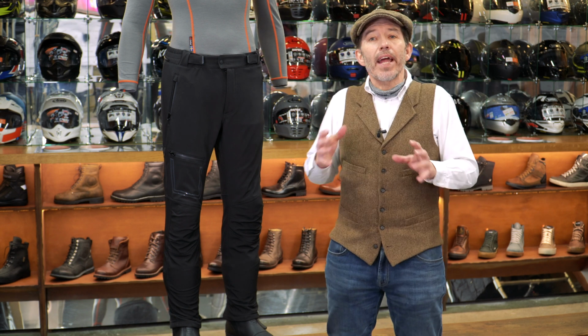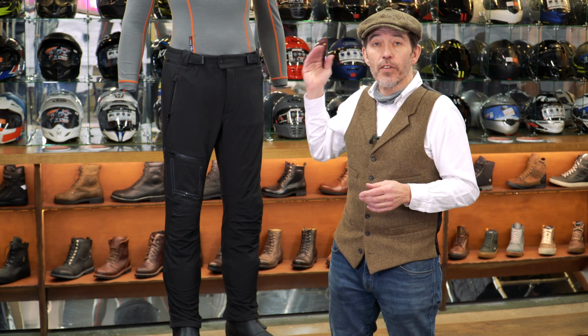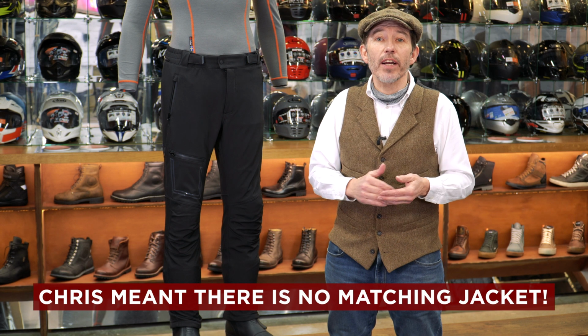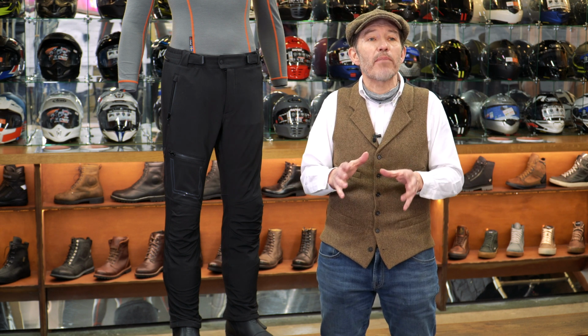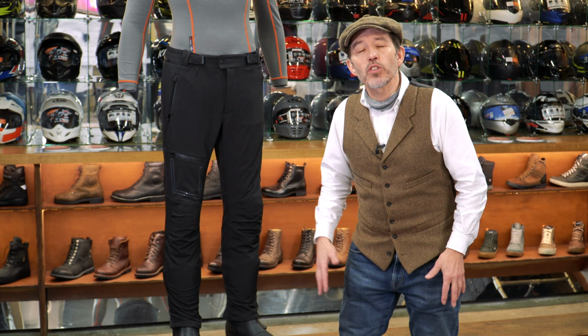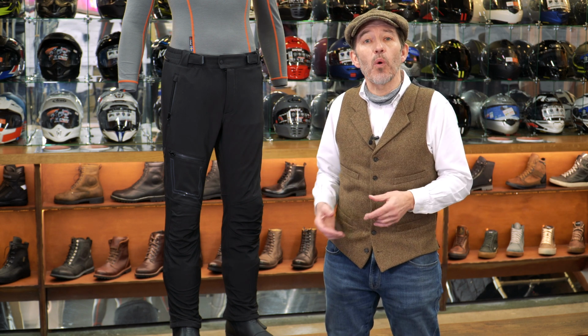You can connect this trouser into any Bering jacket. It's got a connecting zip, not quite a 360 but a 180 degree connecting zip. Now, we've already mentioned that there's no matching trouser in particular. Would you wear this with one of those laminated jackets that we've mentioned, the Yukon, the Ballistic, the Tuana? Well, you could do, and I think it would make for a very comfortable fit, but you'd have to accept that you had a slight mismatch because you'd have a superbly waterproof laminated top, and once you've got a waterproof trouser, these trousers after an hour or two, as I've mentioned, are going to wet out.